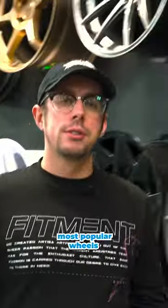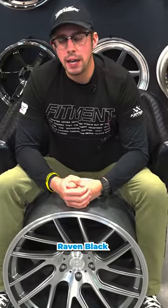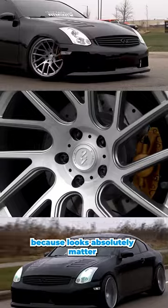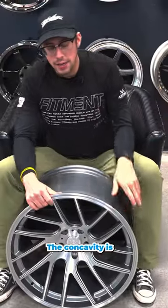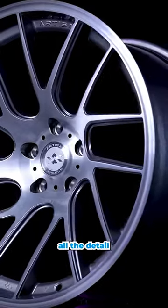Let's review one of our most popular wheels, the Inovia Elder. The Elder is available in two colors: Raven Black and Apollo Silver, which we have here. When it comes to design, because looks absolutely matter, this thing is a killer. The concavity is absolutely wild that you see with this wheel.